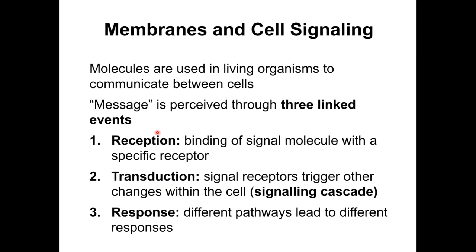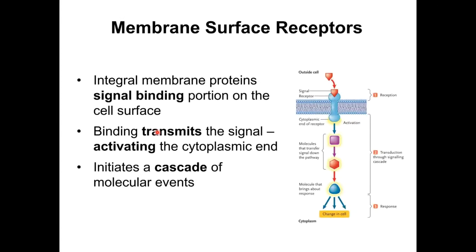So three steps. The signal is received through a receptor, is then transduced inside of the cell and amplified through a signaling cascade. And then this ultimately reaches the final effector molecule, which leads to the response. The response could be, for example, a cell starts producing antibodies, or producing more antibody, or a cell starts dividing. That's what we mean by response in there.